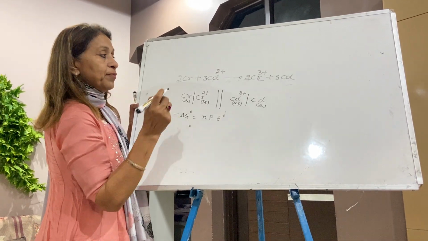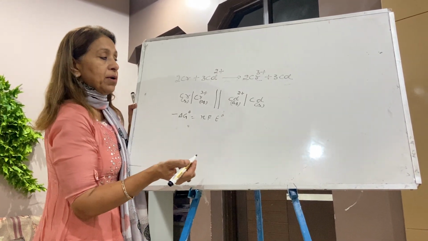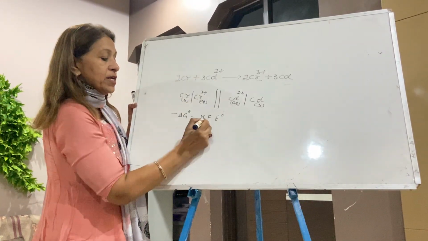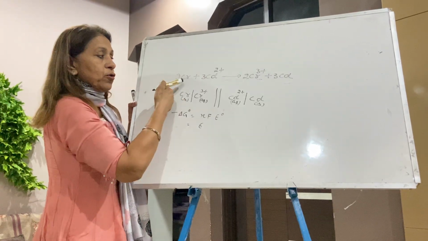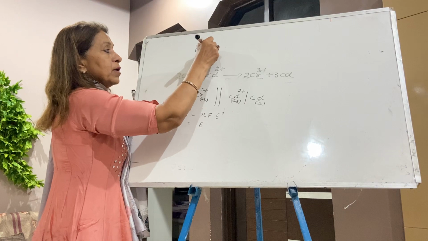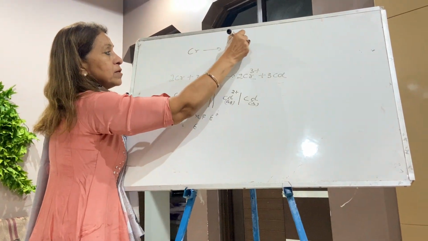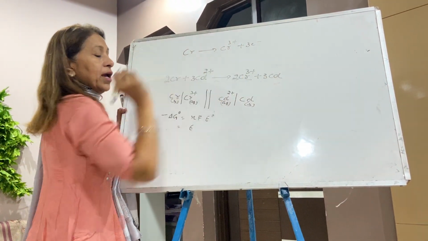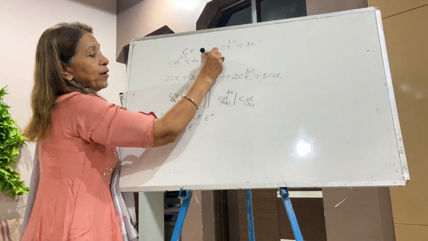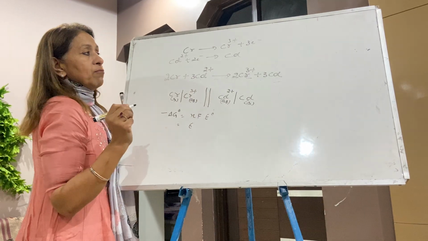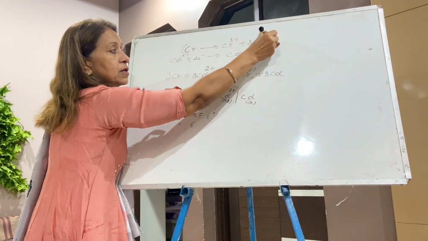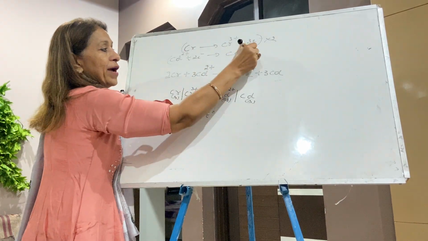What is your n? n is the change in oxidation number. So what are your oxidation number changes? You can calculate it. Your n is 6, with 6 electrons flowing. You can write the oxidation: Cr arrow Cr3+ plus 3 electrons. Then Cd2+ plus 2 electrons arrow Cd. When you multiply the equations to cancel the electrons, it becomes 6, 6 into 3, so n is 6.